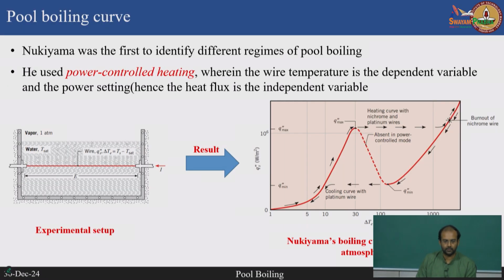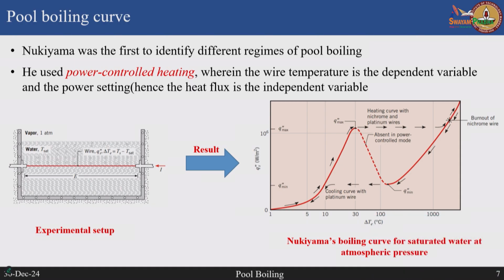Now let us quickly go through this pool boiling curve. This was actually considered one of the most fundamental and groundbreaking experiments as far as boiling heat transfer is concerned, and this was done in a saturated boiling condition. That means the liquid is at saturation temperature, and then you have a heater which is like a wire, some kind of nichrome wire, and you supply power directly, a DC power, to this heater wire, and in the process the wire gets heated and the surrounding fluid also gets heated. Okay, so this is the kind of experimental setup.